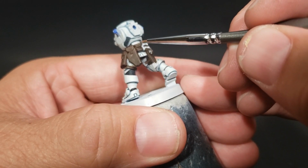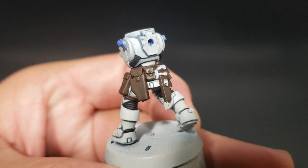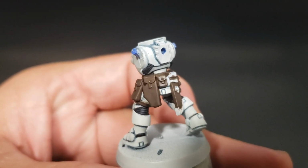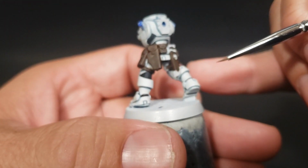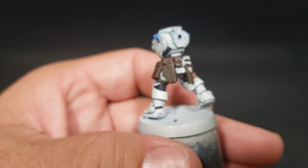For the buttons that are in the center here, on the pouches, I'm going to go back and do those in a Retributor Armour, but you could honestly do that in this same light brown, just to have them be a point that sticks out.